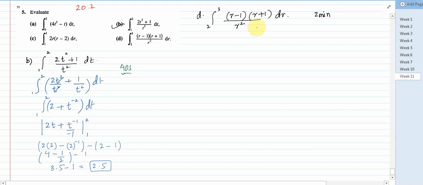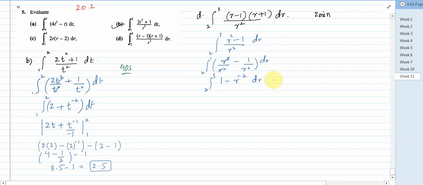Alright, so firstly we need to apply the identity here as well. (a minus b)(a plus b) will be a square minus b square, or you can simply multiply, it will be the same, divided by r square, integration is 2 to 3 and dr. Now we need to apply separation of LCM, so I can say that it's r square divided by r square minus 1 divided by r square, again dr, and integration is 2 to 3. Now we can simplify, so it's 1 minus r to the power minus 2, integral of 2 to 3, and it's dr, right?